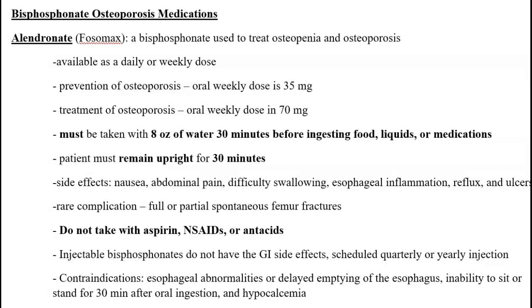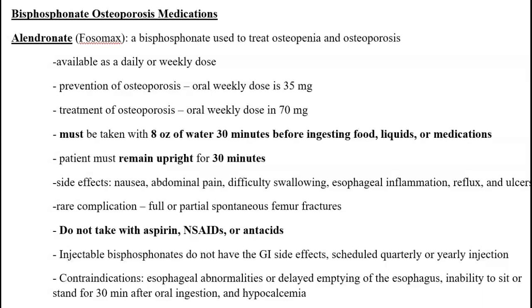Important patient teaching that you must know for the patient who is taking alendronate is that it must be taken with 8 ounces of water 30 minutes before ingesting any other foods, liquids, or medication. And then the patient must remain seated upright for at least 30 minutes. So this will be a first thing in the morning medication with 8 ounces of water 30 minutes before anything else is taken orally, and the patient has to be seated upright. And the reason for that is that there can be some sort of reflux that can really damage the esophagus. So because of that, again, the patient is upright.